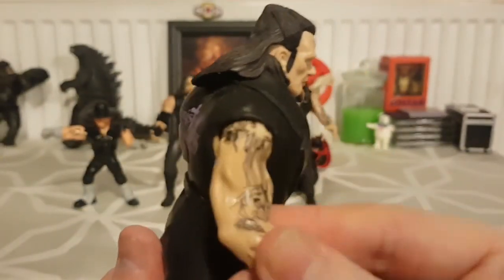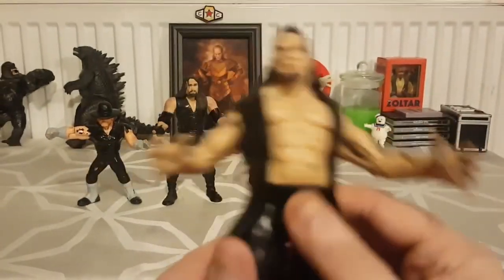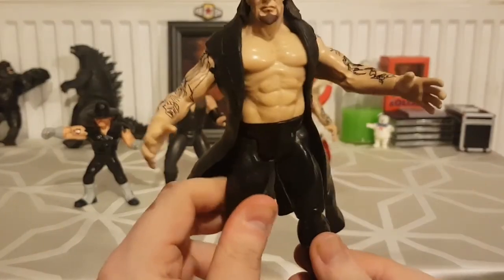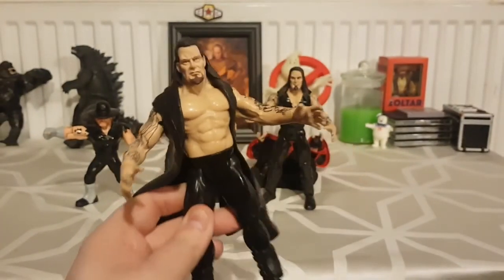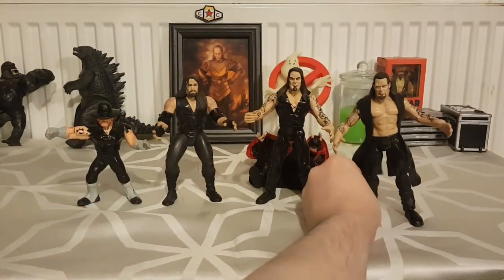It's basically the exact same arm prints, basic, but he's got 2 open palms. He's not wearing the top, he's just wearing trousers, which I do not remember Undertaker ever doing during this period, but it was an alternate Undertaker that I could play with, and it had a better head mould. So I was quite happy with that.